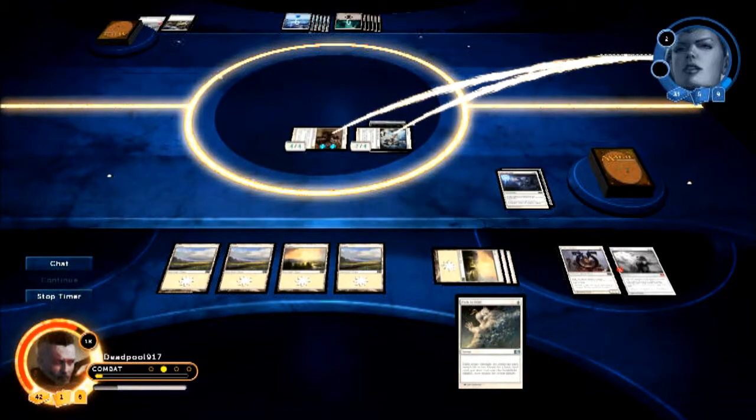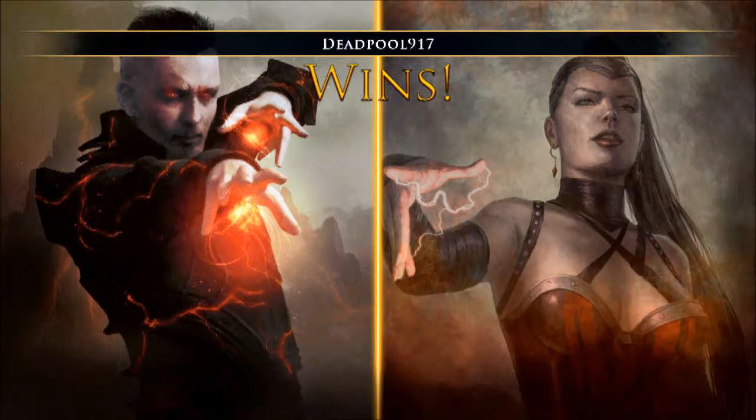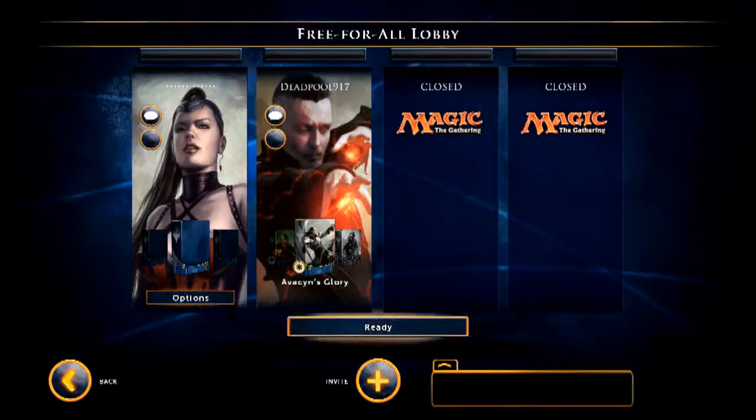Attack with all, so heck, even if he gets disengaged, we can still hit him for 2 and win the game. Oh, -4, we win. And there we go, first win of the week. Well, the first win in the video, actually. I don't know why I said we.